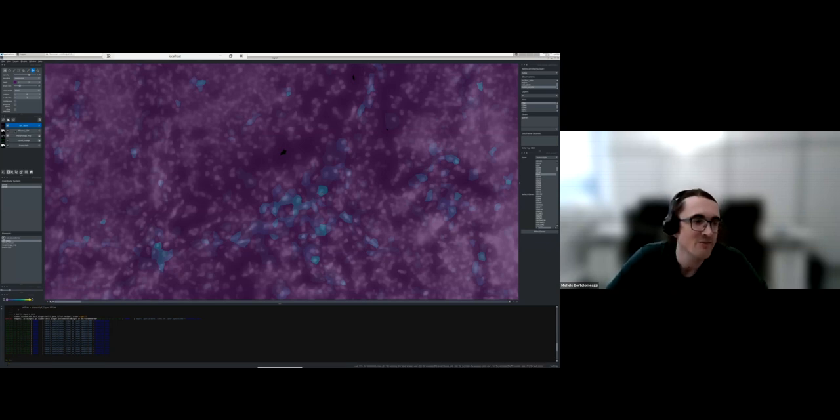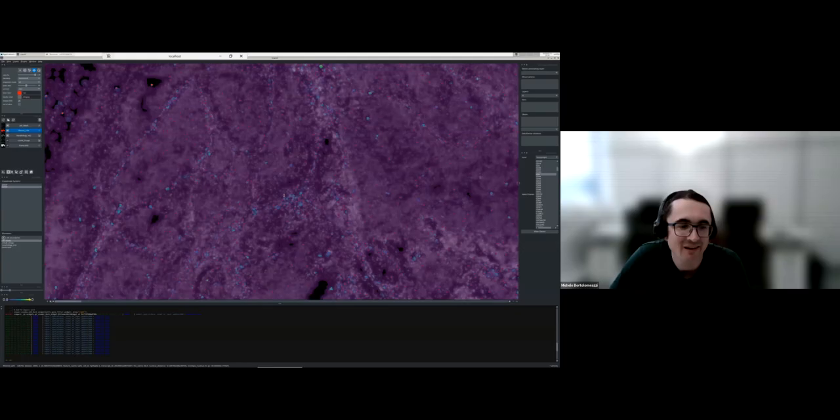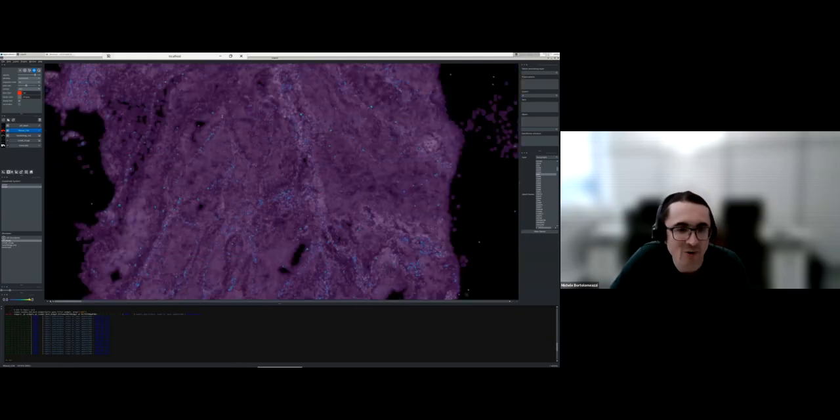And then, of course, we also want to be able to see our transcripts. So here I have added the points for CD4, just as a very simple example. As expected, they overlap mostly with our CD4 positive cell.